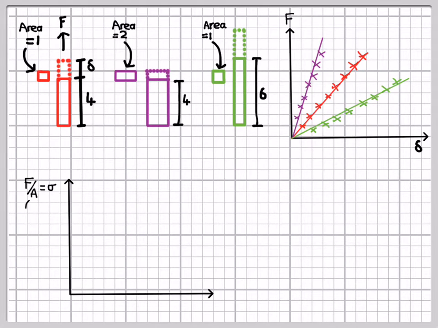So the first thing we could do is divide the force in each case by the area. This is the quantity we call stress. If we did that, what we'd find is that the first two samples, where the area differs but the length is the same, would now give us plots which are the same.